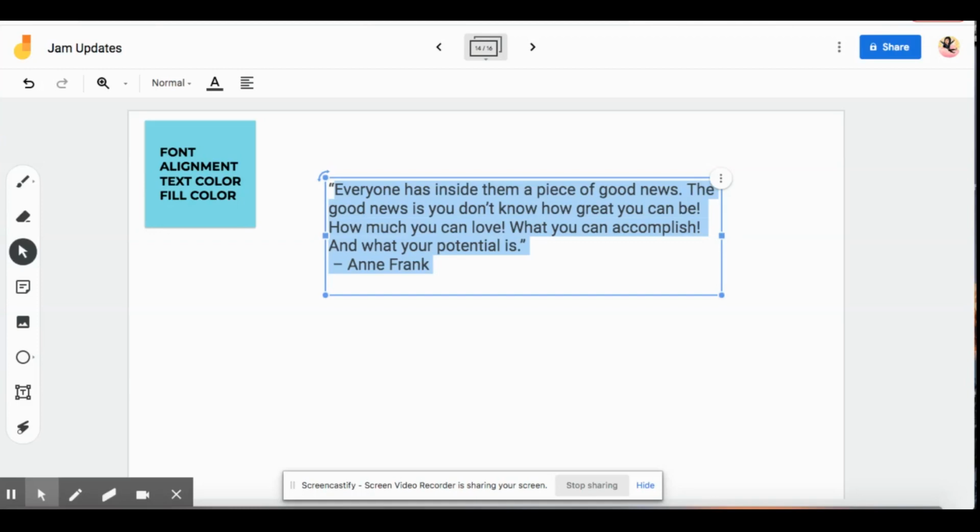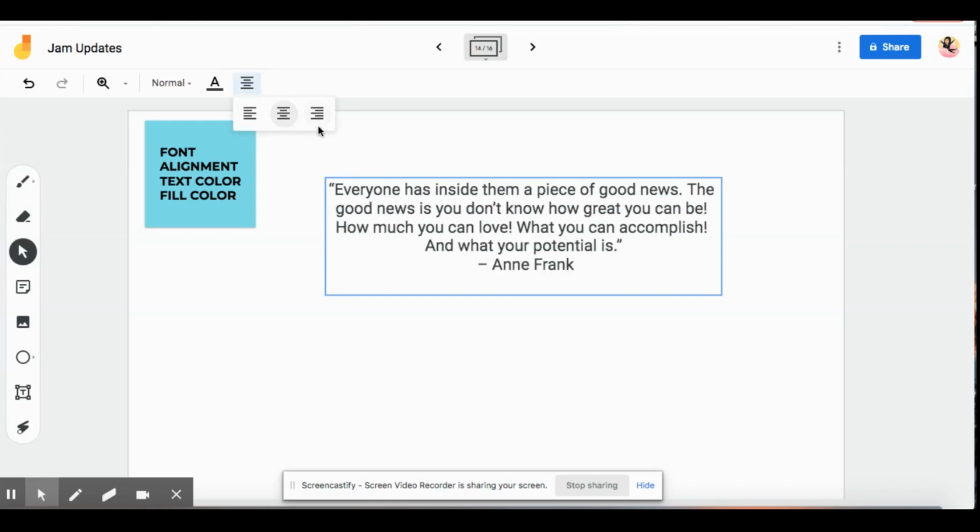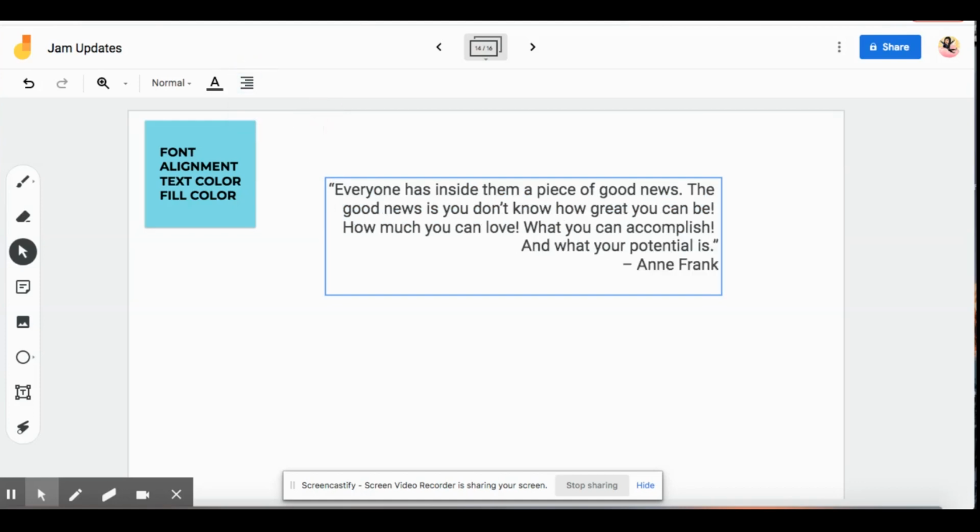Here's another thing that we can do with the new update. You can actually align the text, left, center, or right alignment.